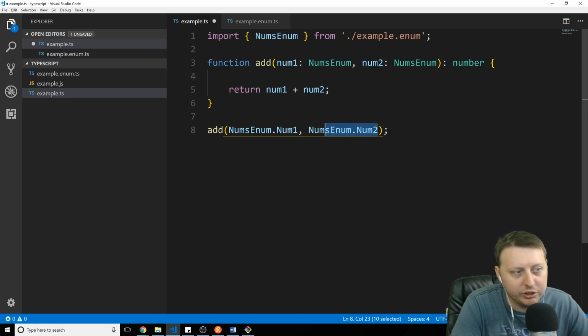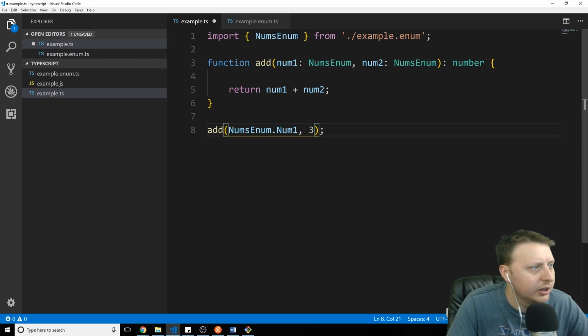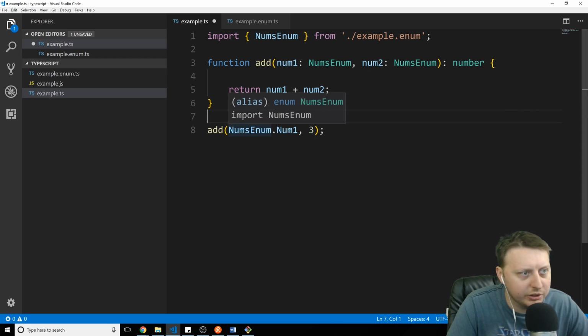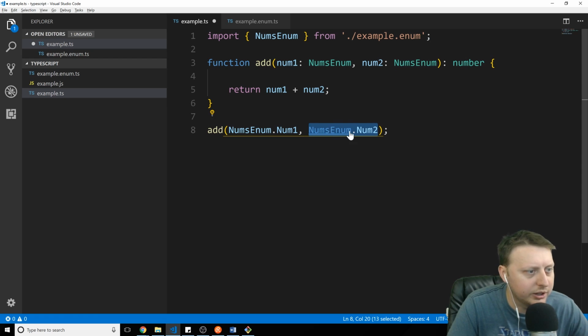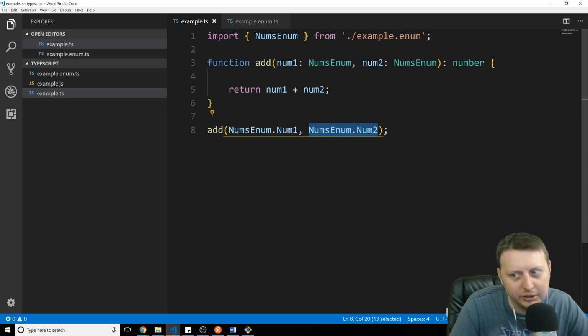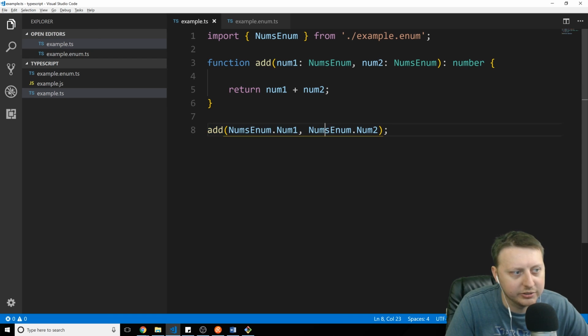And if we actually try to just pass in a number here, which pass in 3, I'm surprised that actually worked, because we should be passing in just a nums enum, but it gives you an idea that we should have that. I think if we had a TS lint, this would be a little bit more strict. I think it's being lenient because it's a number type.